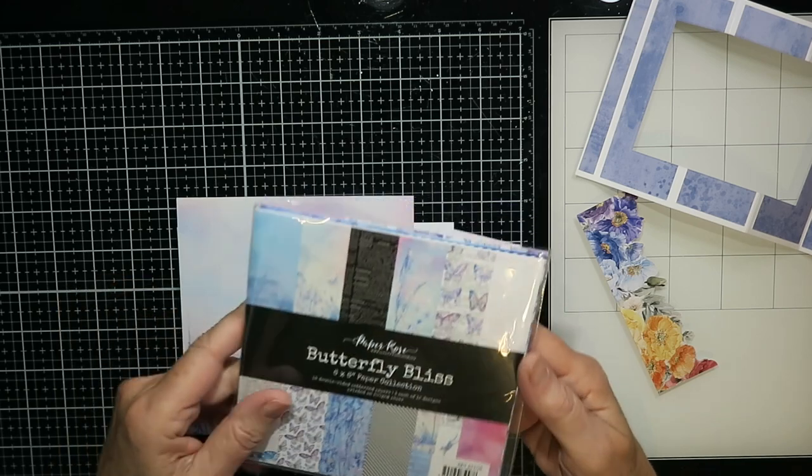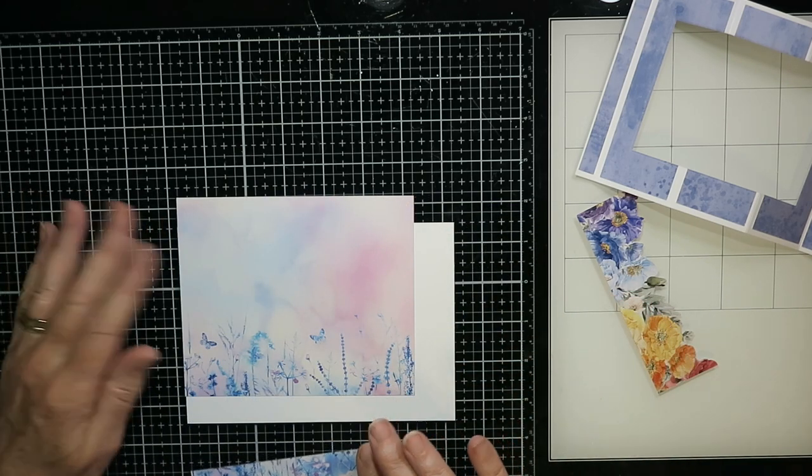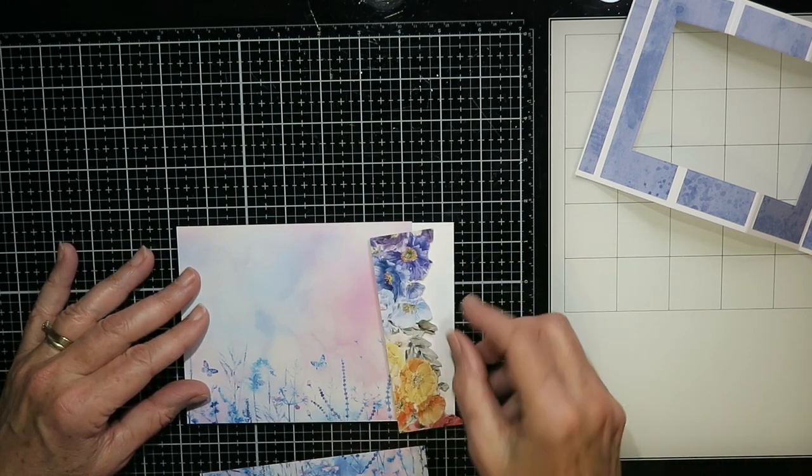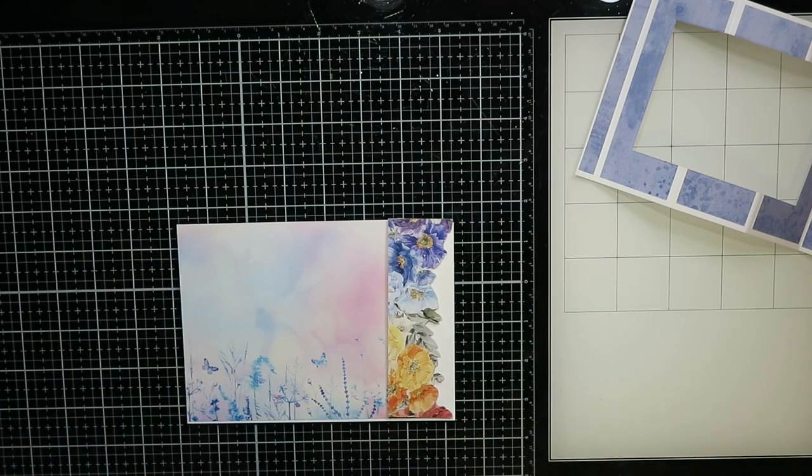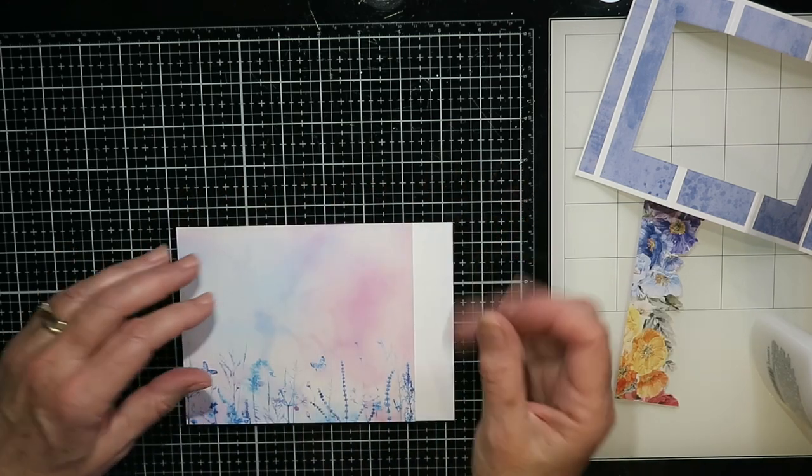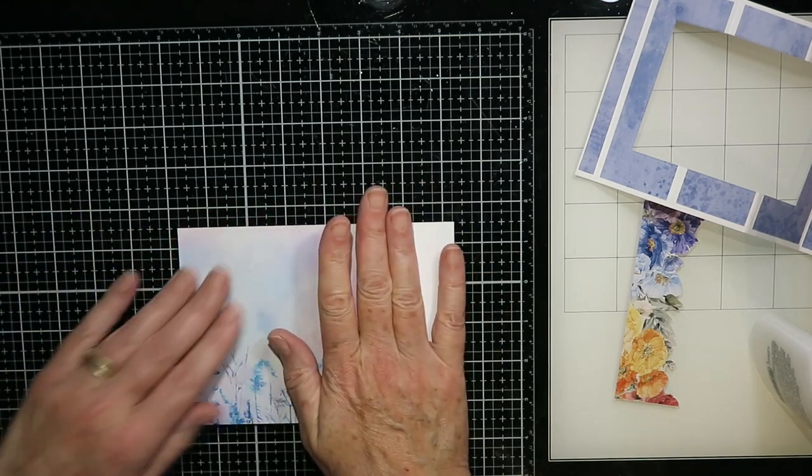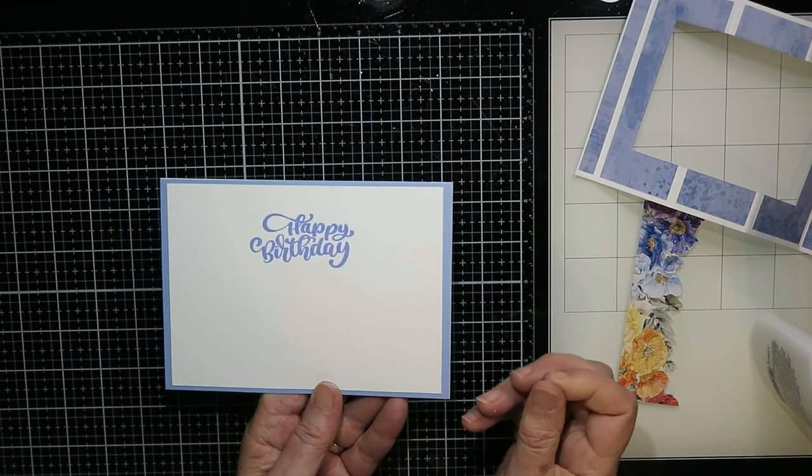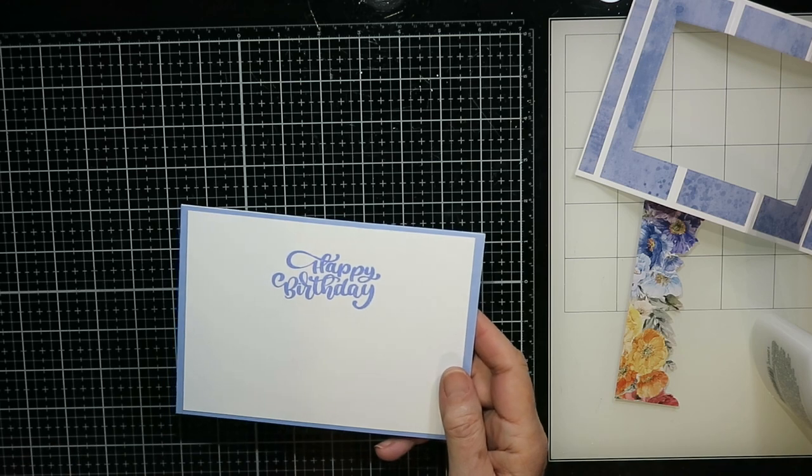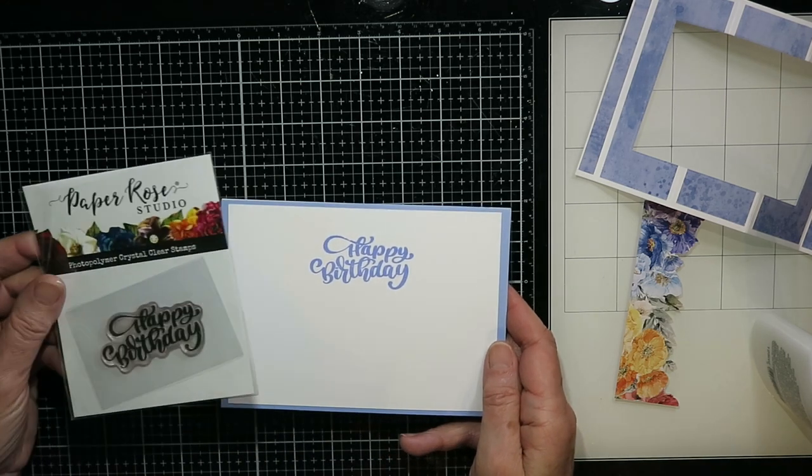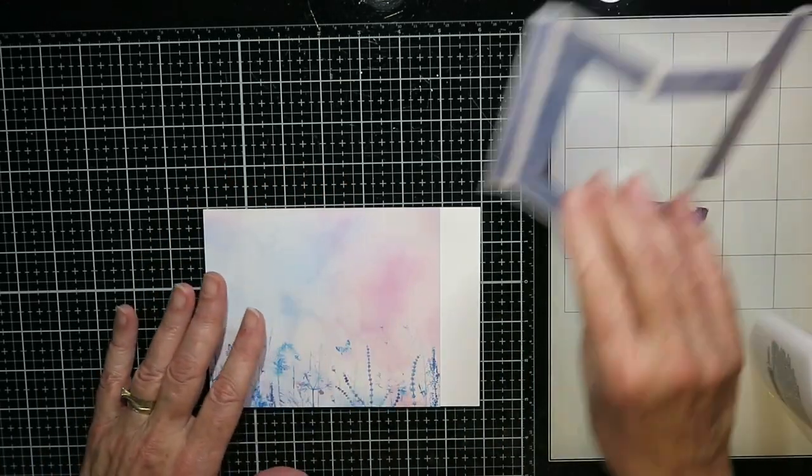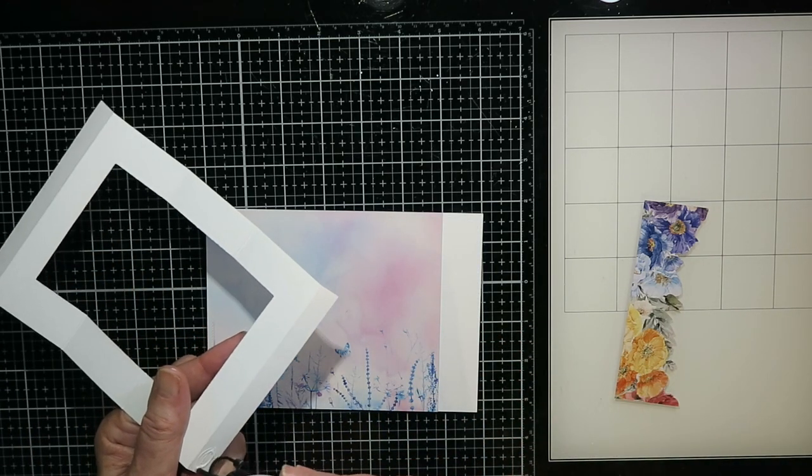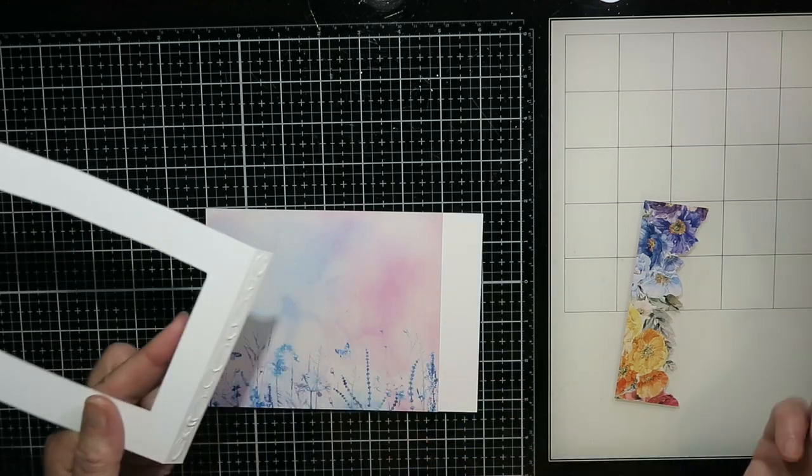Now on the inside of that window, I chose this piece of butterfly bliss cardstock and I trimmed that down to be five inches tall. The width was okay because it gets covered up by that border piece, so I just left it the way it was. And glued that in place onto my second piece of five by seven inch cardstock, which is the back. Now I've actually already done the back. I've mounted onto some blue cardstock that white panel and stamped and clear heat embossed the happy birthday sentiment. So that back is all done. And now I can glue down that left hand edge, and it's just that tiny little half inch strip that gets glued down.